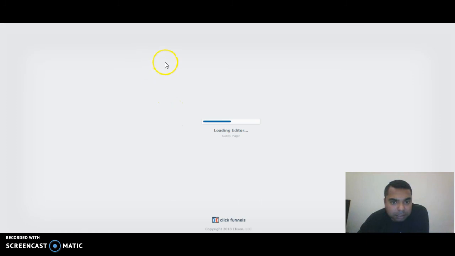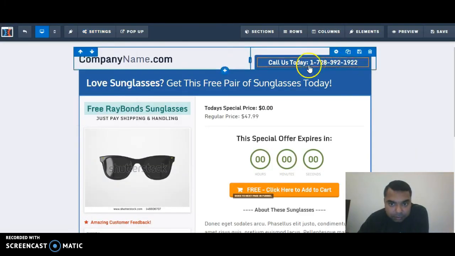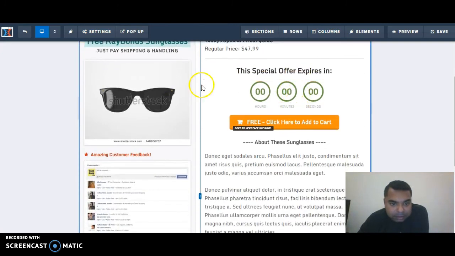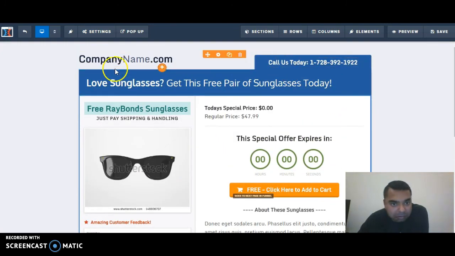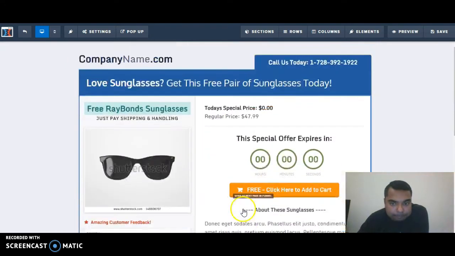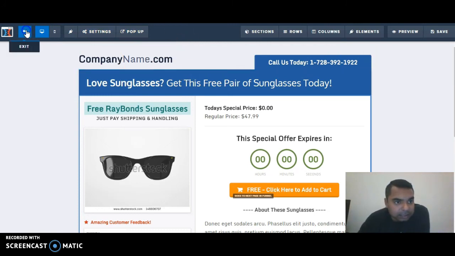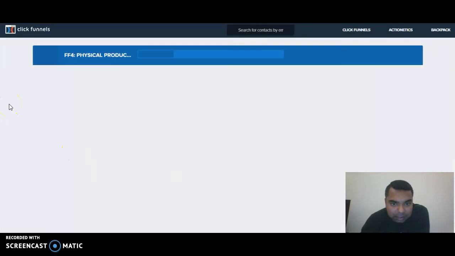You can come in here, change all your details, add all your integrations from your settings over here. It's super simple. This is exactly how you must have seen it from other websites. You just come in here, change all the details, and launch it pretty much. You can have a pop-up window as well if you want, like limited time only and stuff like that. We can get into the details later, but I just want to show you how simple it is.